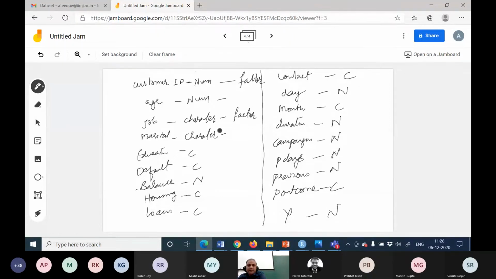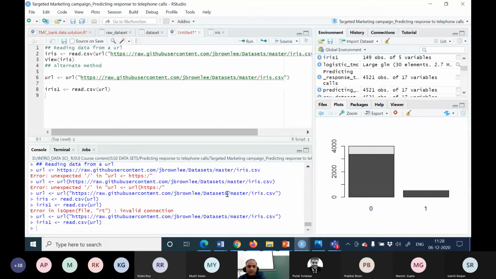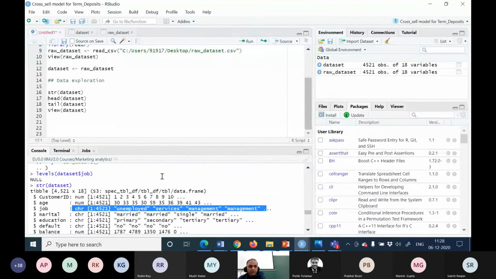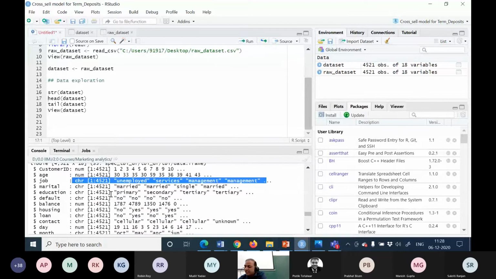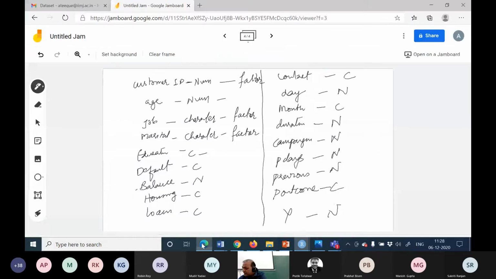Similarly, marital status would be nominal data. Again, convert this into a factor. Education, what values does it take? Primary, secondary, tertiary education. So again, we have to convert this into a factor variable.